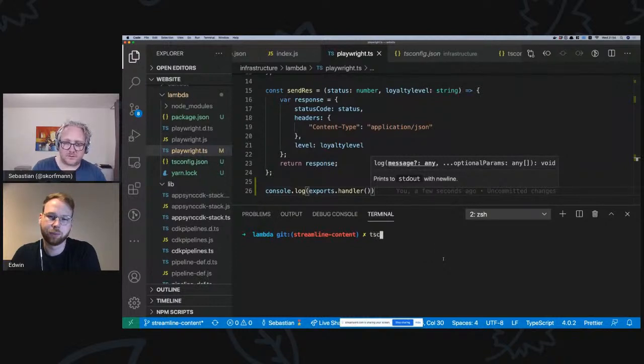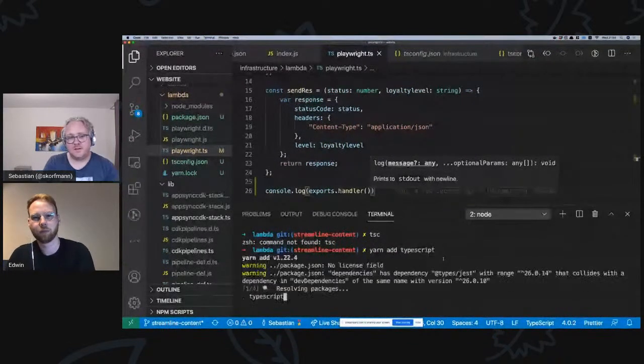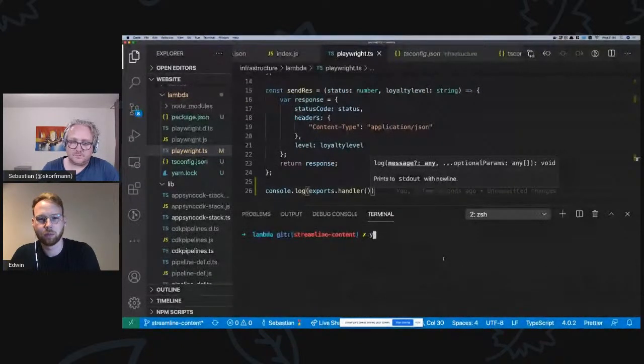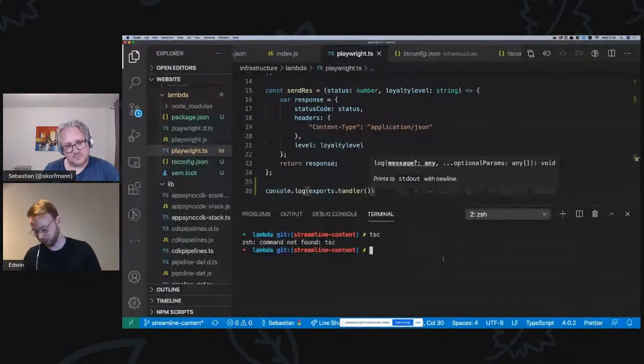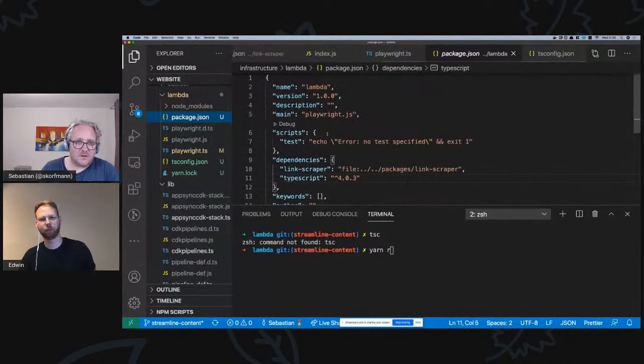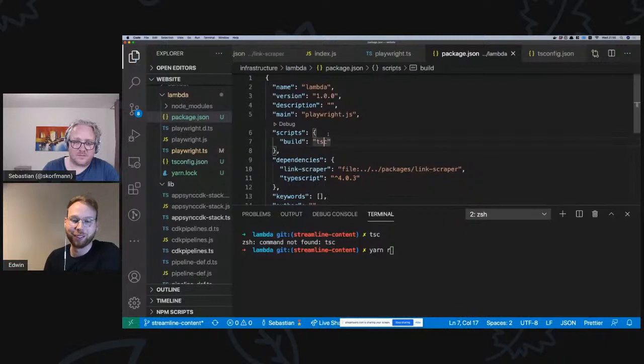Oh yeah, and we have to add TypeScript. I have the same problem. I always run npm run build then in my case. So I guess it's yarn build, yarn run build maybe. Yeah, we need this anyway. And that's one of the issues I had with the complete mono repo, that I can't use the beautiful short ones.